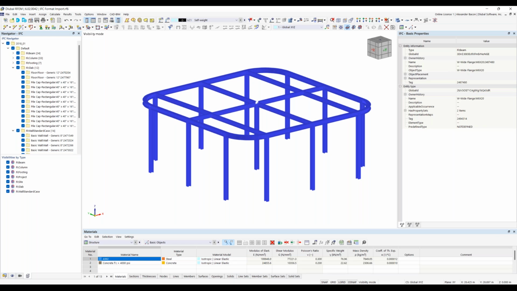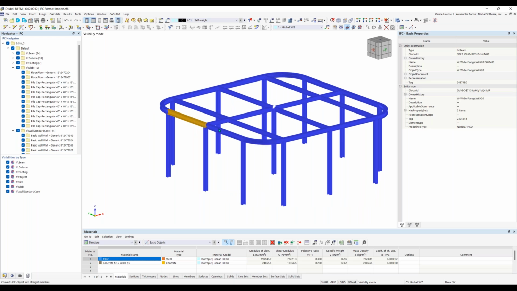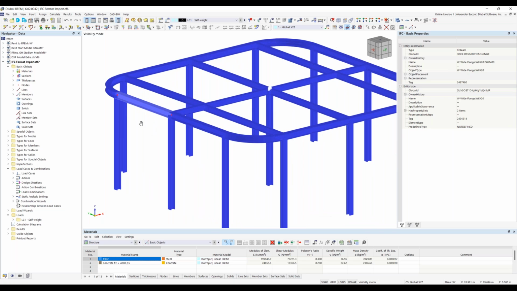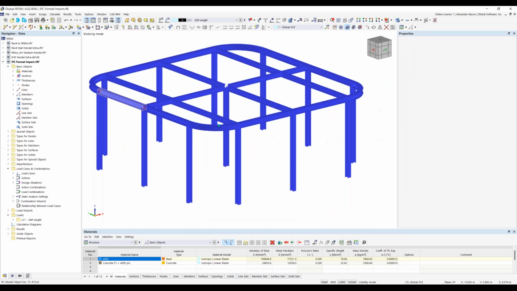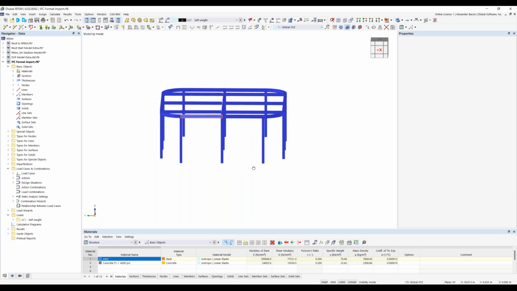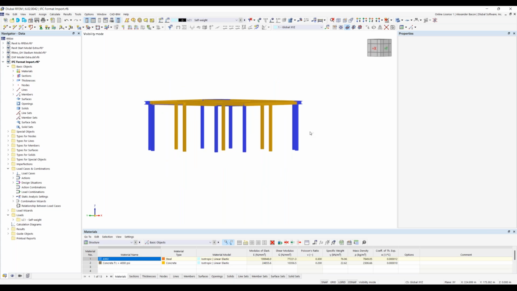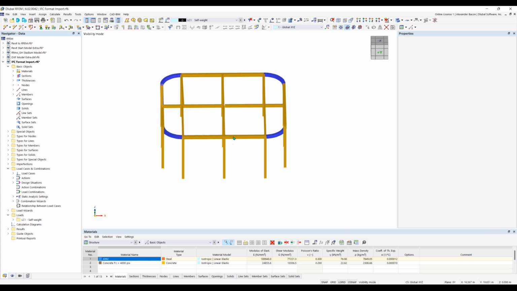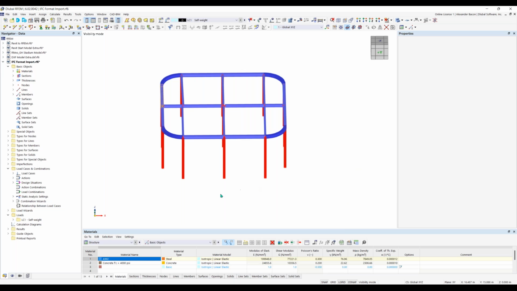So you can do this for one single member. So I can right click on this member, convert it into a straight member. And now you can see it's converted. Or what you can do is highlight multiple members. So if I hold Control, I can highlight all of my straight members first, like so, get all my columns, and then I can right click, go to IFC model object, and convert into straight members.